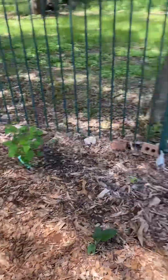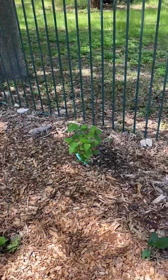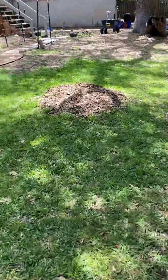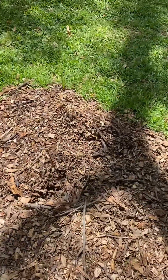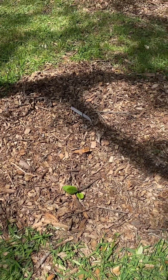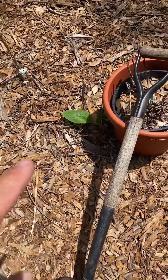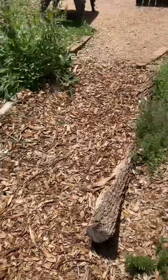I think these are mulberries — first time trying to grow those as well. The rest of the blueberries down the line are looking pretty decent. My strawberry bush had some leaves on it when I first planted it and now it doesn't, so I'm not sure if I killed it or what's going on. Got another comfrey plant just down in the bottom there — kind of a chop-and-drop setup. The same thing over there by the apple tree. Like I said, comfrey doesn't like too much sun so I have a little shade barrier there to kind of protect it.